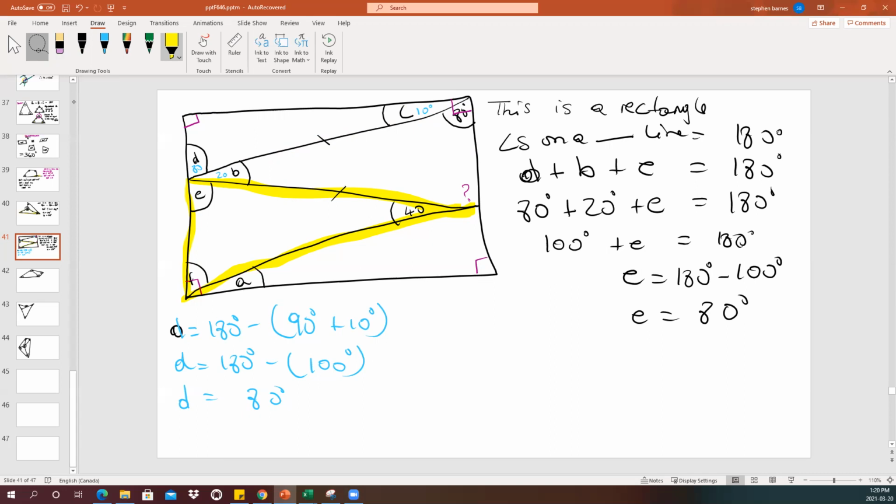All right, let's find A, and so we can move on. A now, is it A? Yes. So A is easy to find as well. It's on a corner, right? It shares a corner. So we know that A plus F should be equal to 90 degrees. And we just found F to be 60 degrees. So A is equal to 30 degrees, all right?